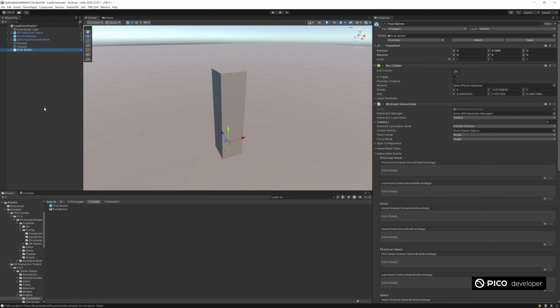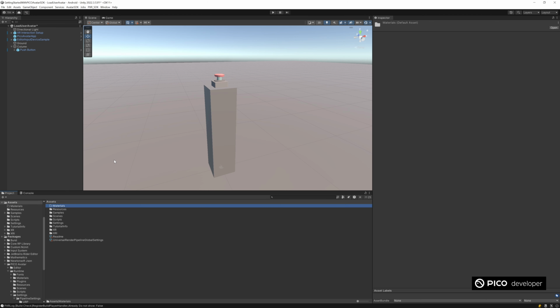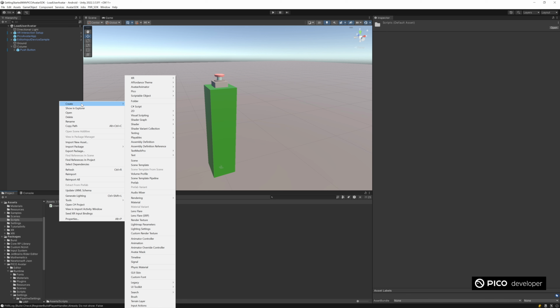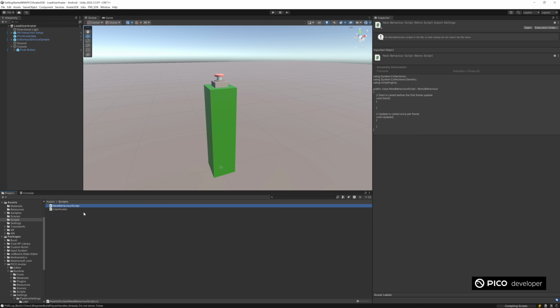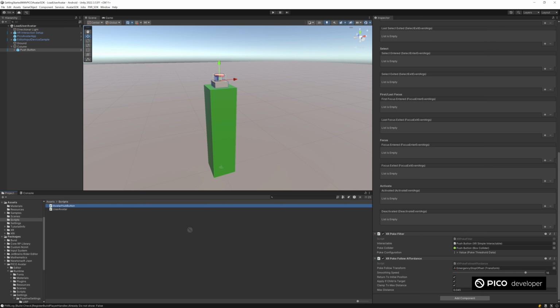I'm going to use this push button, which comes as a part of Unity's XRI sample package. I'm going to quickly add some color to my scene and a script for the button interaction. Then let's attach this script to the button object.